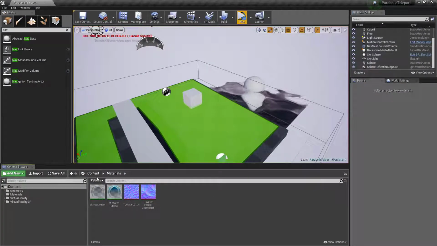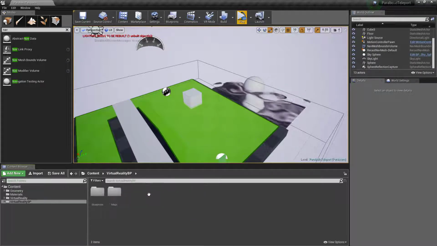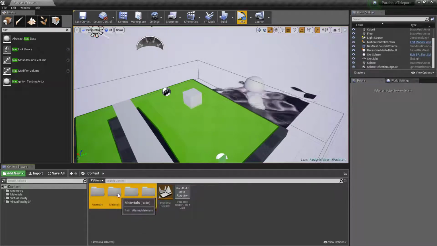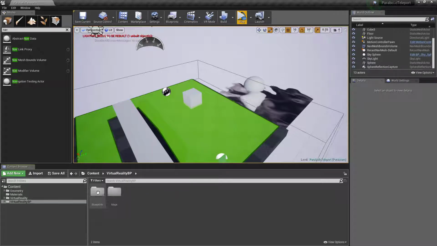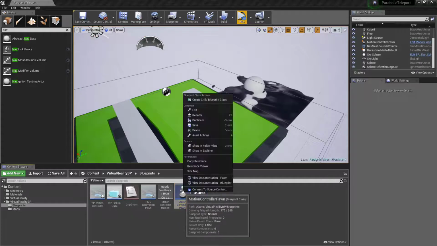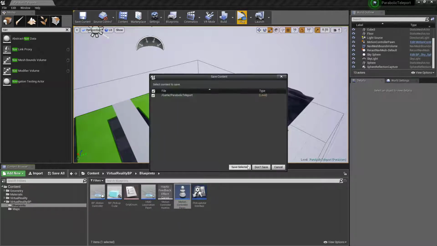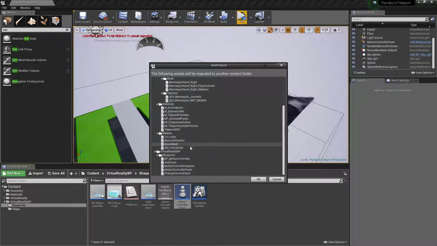So if I go back to my content, let's think. We'll take geometry, virtual reality. We'll take all of this stuff, actually. We can take all of these things. We can't migrate all of them. So let's go in blueprints, motion controller pawn, right click, add asset, migrate. We'll save this level. It's going to take a lot of files with it, which is just fine.